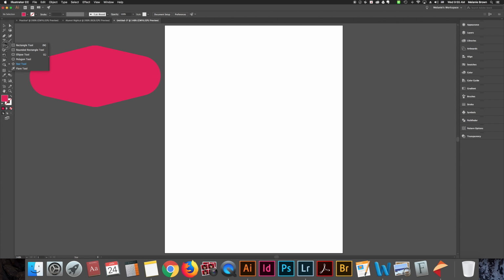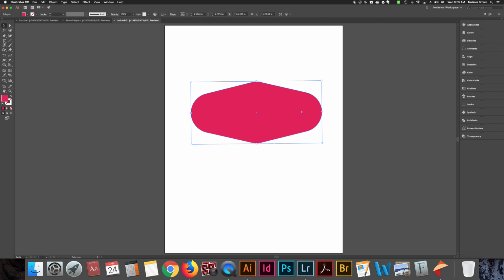If we come over here, let's go to the flare tool. And we're going to bring this rounded rectangle back in. Let's go back to the flare. Okay, I'm going to put a flare here. Now, initially that looks like kind of a jumbled mess. It's a vector, so we're seeing the points and all the data that's there. But once I click off of that, you can see that what it is a pinpoint of light. And so this comes into play when you want to have the appearance of light or a camera flash, something with sunlight. There's just all kinds of things that you could do with this. And it really makes an interesting effect.